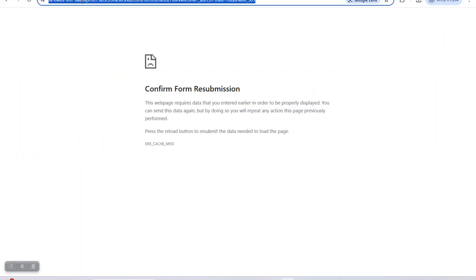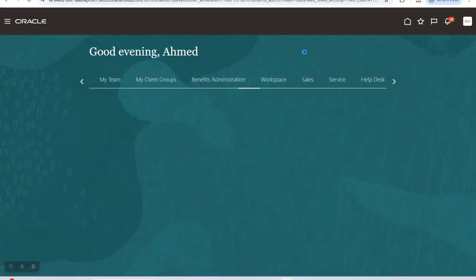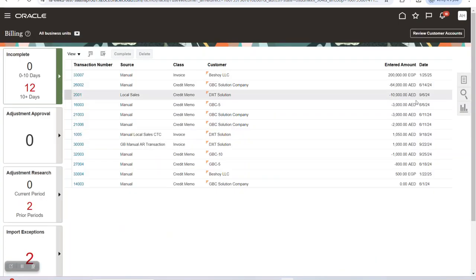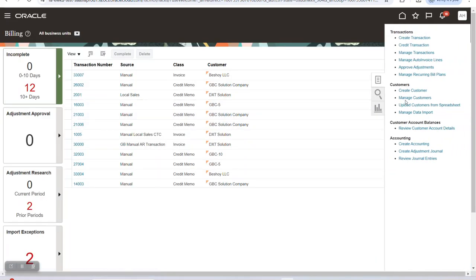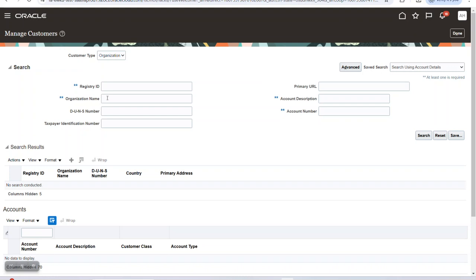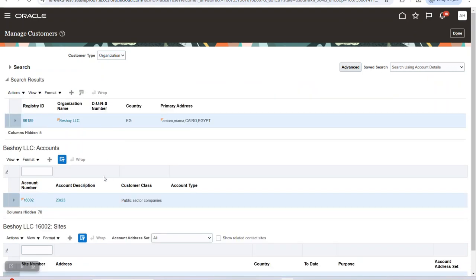Billing customers. These are the customers for the account number.